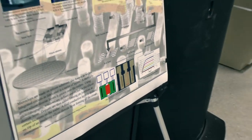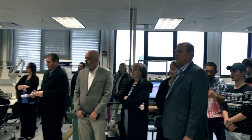We want you to enjoy the lab here. Talk to some of the professors here about what this lab means, and even to some of the students who work in this lab, what they're able to do as a result of this now. West of Syracuse, we are the College of Technology, and we have to be at the front end of all those endeavors.